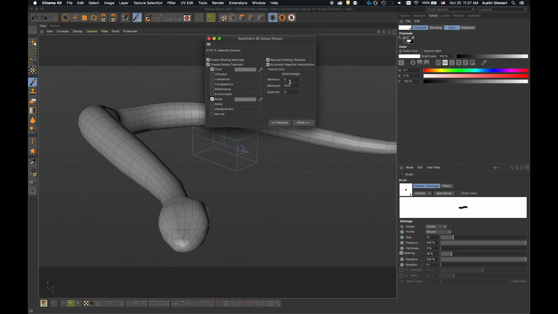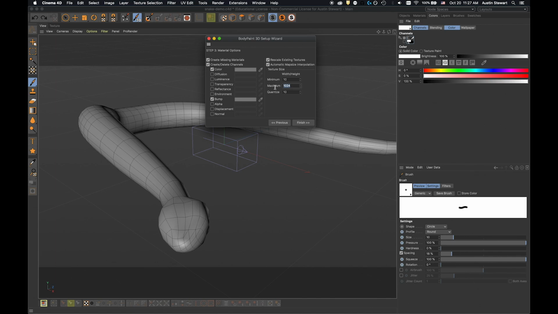Now the next thing that we want to do is this maximum size. This is telling us basically what's the highest resolution our image can be. Depending on what your intent is, if you're going for photorealistic quality, you're going to want far more than 1024 pixels spread all over this entire model, right?